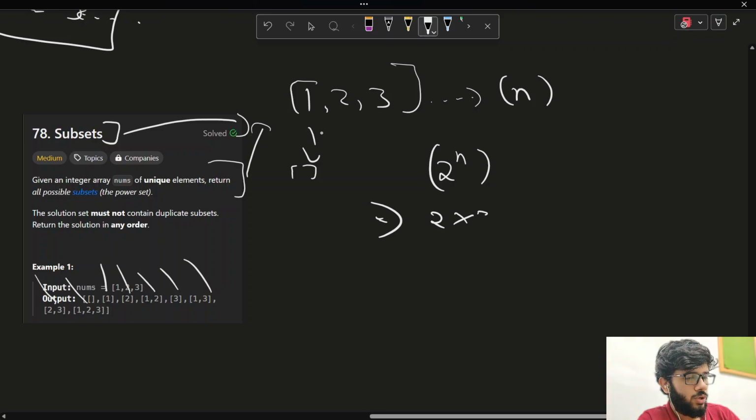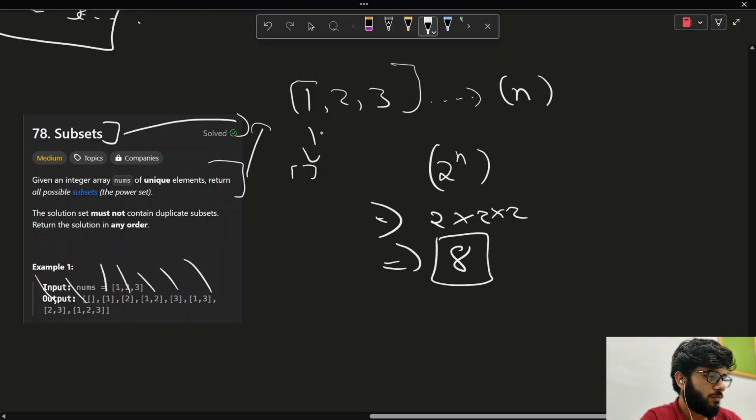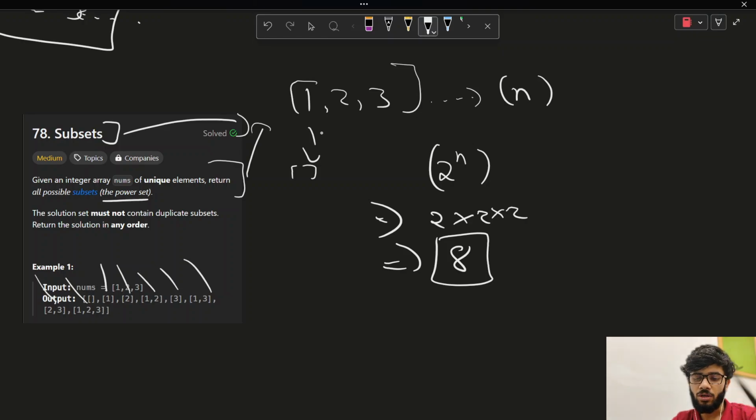That means 2 into 2 into 2, which is 8. The empty set must also be included because we are talking about the power set. All possible subsets include the empty subset and the subset with all the elements.